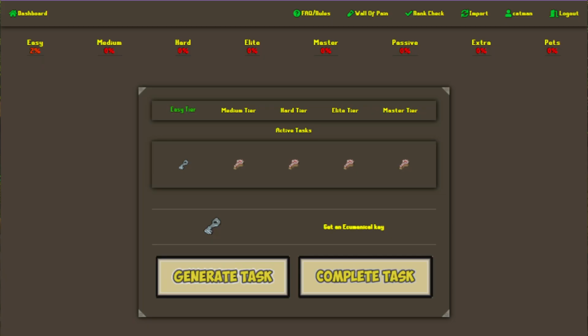And of course, wieldy task, ecumenical key. Ecumenical key. So probably the end of hardcore, if we're being honest here. I don't think I have any god gear, so I'm gonna take a lot of damage getting that. Hopefully we could figure something out though. So, oh, here we go.